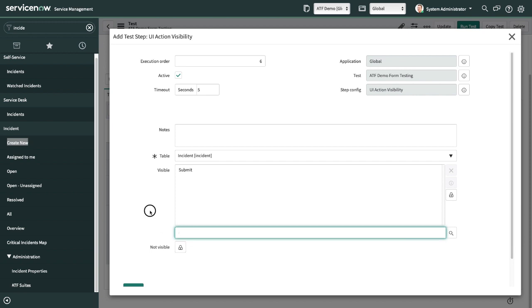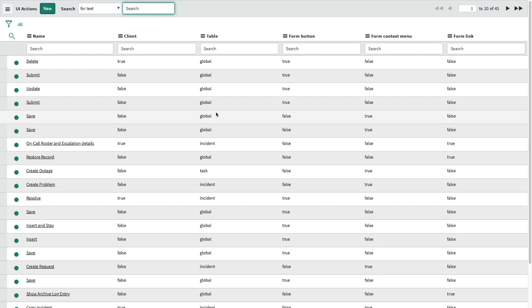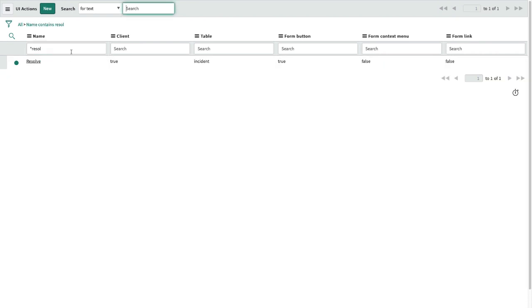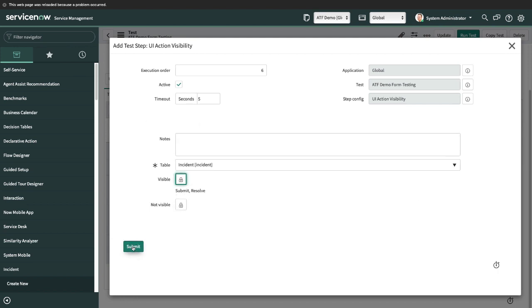So what I will do, I will select this one. So this should be visible. If you want to select resolve as well, that's something you can also search. I think it's taking more time whenever I'm just trying to select resolve. Let's see. I'll select this one. I have selected here. I will close it and then I will just submit it.